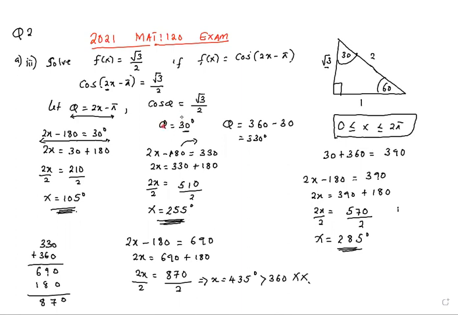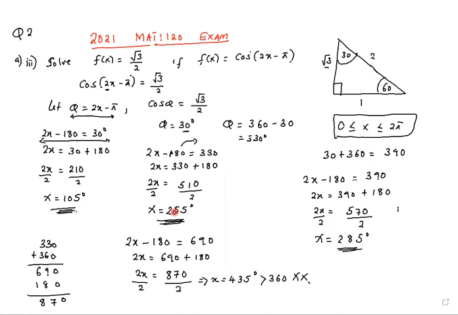After finding the theta, you remember that when you introduced theta, initially there was 2x minus pi. So you say let theta be 2x minus pi. The theta you find, you equate it to the 2x minus pi that was initially in the equation, and then make x the subject. So when you get the 30, you say this is theta, but theta is equal to 2x minus pi, so what is x? Then you solve for x. Again, theta is 330, so 2x minus pi, which is 180, is 330. So what is x? Then you find x.